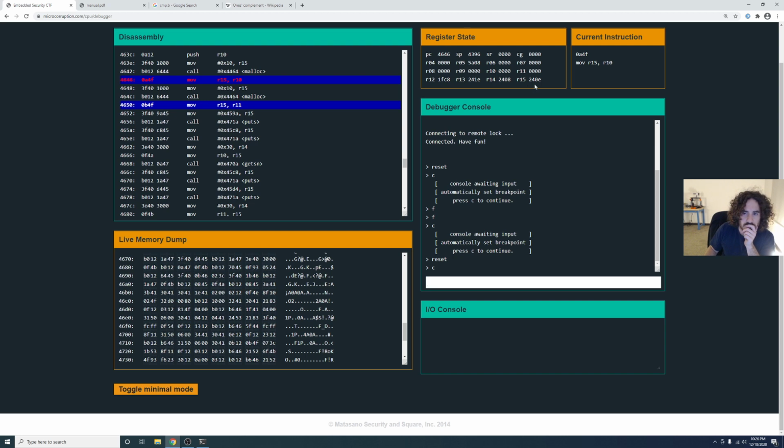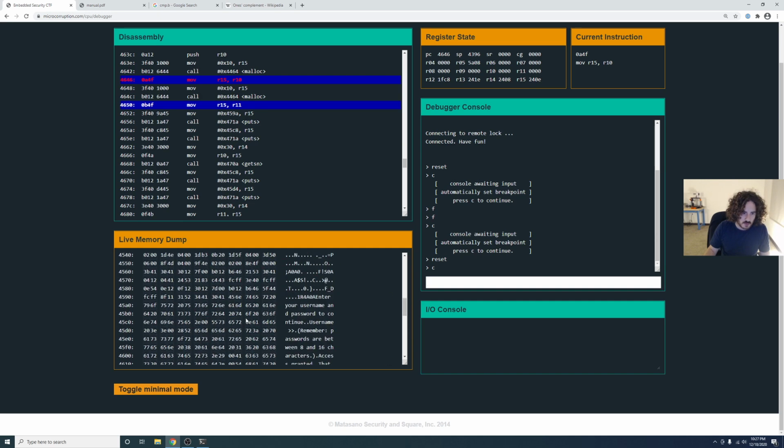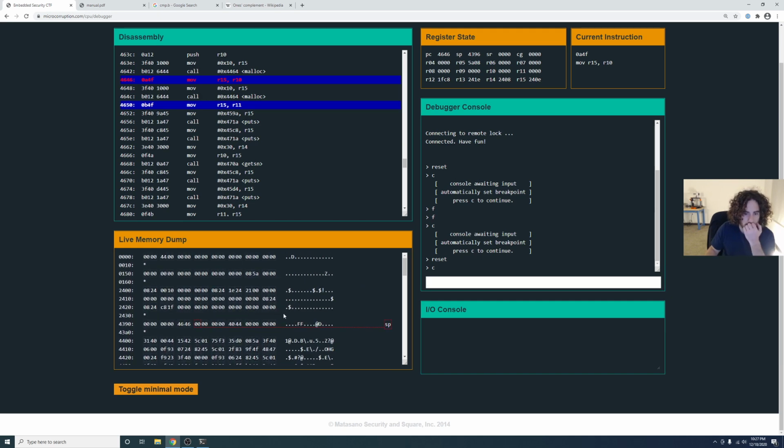So R15 into R10. So R15 is going to be our pointer. So 240E, 240E.